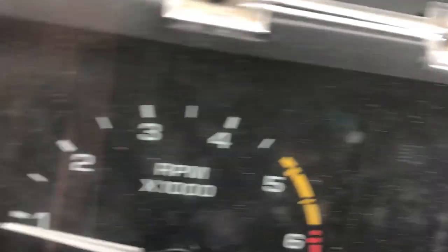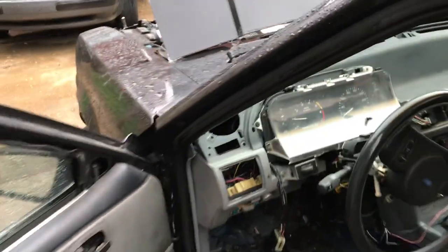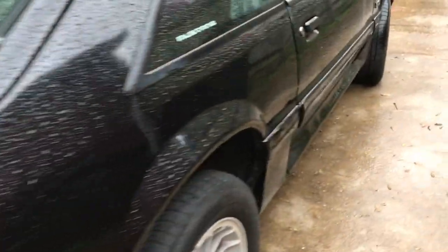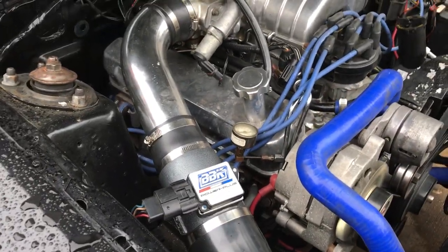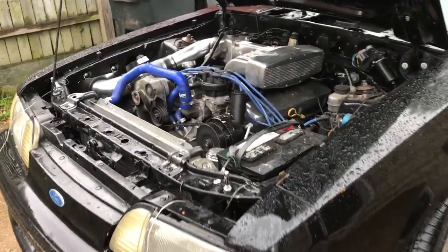It's starting to idle down just a little bit. Never seen it like this — this is the best. Nice and smooth. You know it's got the trip flow cam in it — that's nice and smooth for a cam. Never seen it run this smooth for years. The oxygen sensors did exactly what I wanted them to do, it runs like a champ.